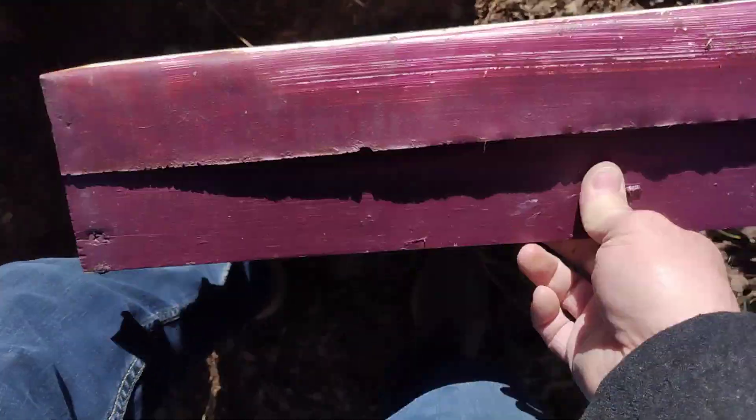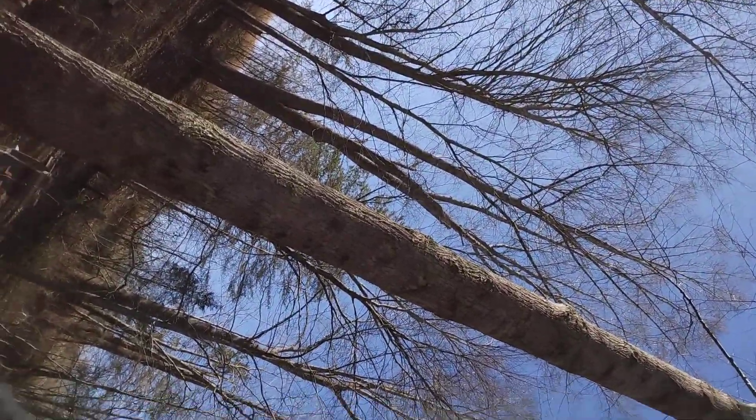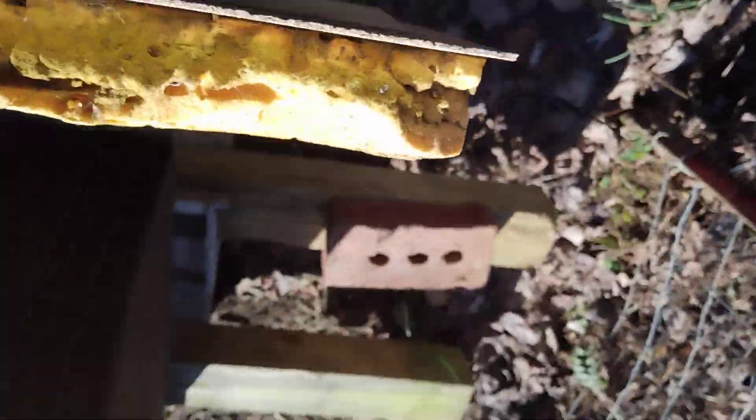This has to be the heaviest top I ever built — this thing is all three-quarter everything, and then I had a piece of insulated panel — just took the metal off of it and put it on top. Excuse the camera work, I'll try to set this top back on. Okay girls, just a second. Sorry about that — I insulated the top like I said with just a piece of insulated panel I had. I didn't think it'd make it, but it did.